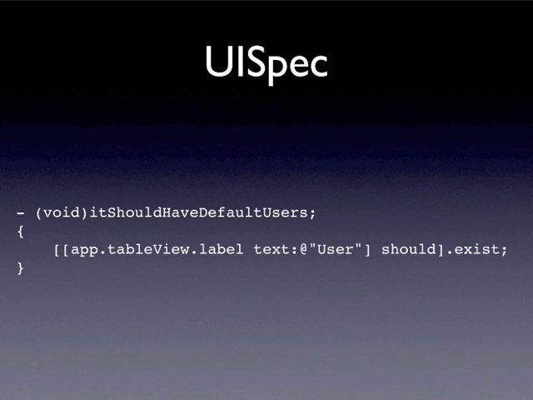And the other one was that I think for your tests, it's really good if your tests are business readable. So the people that are actually driving the requirements of your app can read the tests that you're writing. If you want it to be good documentation of the app, I don't think the business necessarily needs to be able to write the tests, but I think they should be able to read them. So those two issues with UI Spec, I think, are what Frank is trying to solve: being able to run it as part of a build, and having readable tests.